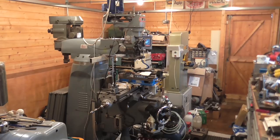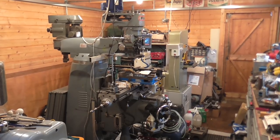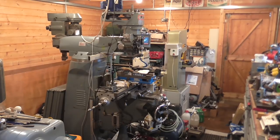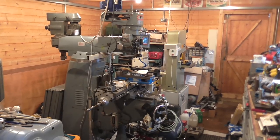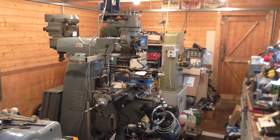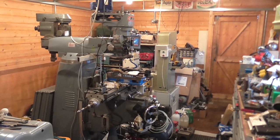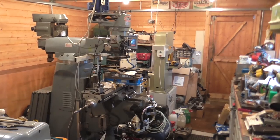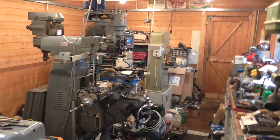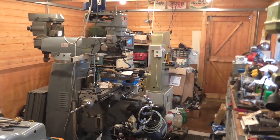I've been doing a little bit of tidying up in the shop and rearranging things slightly to get better access. Ultimately, I need to move nearly all the machines in here to a better layout, and also just get rid of some stuff, get some projects that are in here into a state that they can go into a better position.